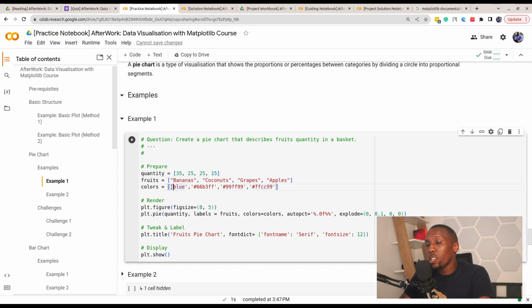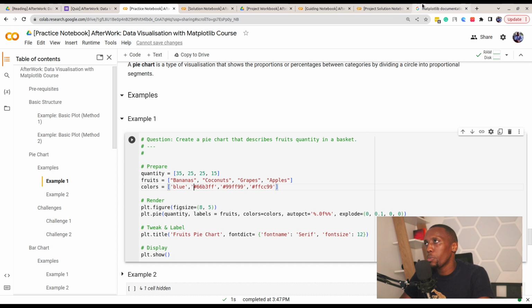And for color, we can use just the normal colors that we know, but again, there's usually something specific. You may not be able to just input any color here. You'd also need to ensure that it's a well-defined color by simply going online and searching for the colors that work with Matplotlib, or alternatively, you can use what is called a hex code, which is how we can define the color that we want using just code.